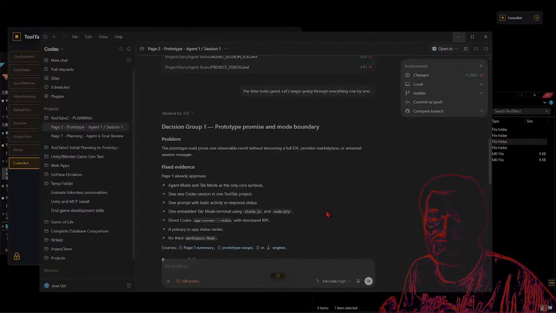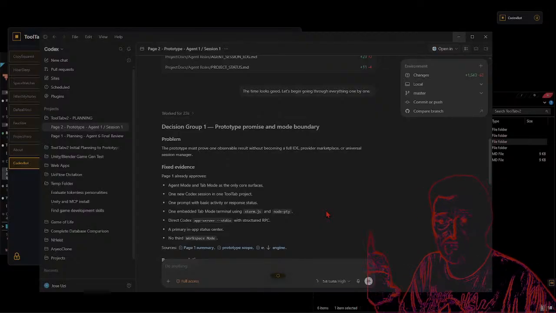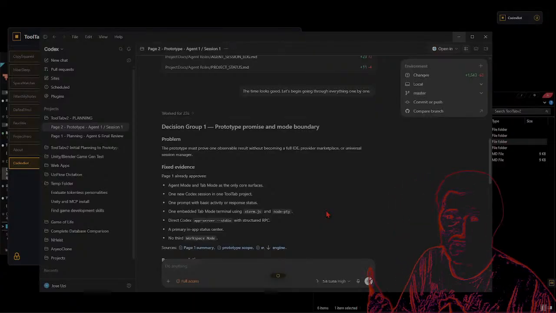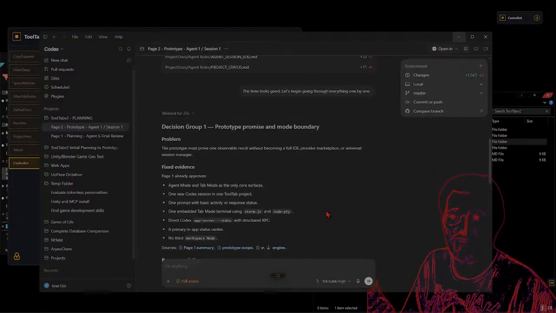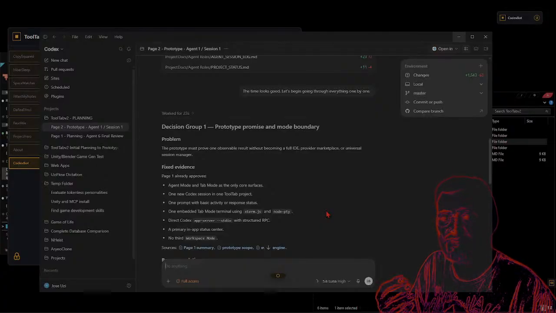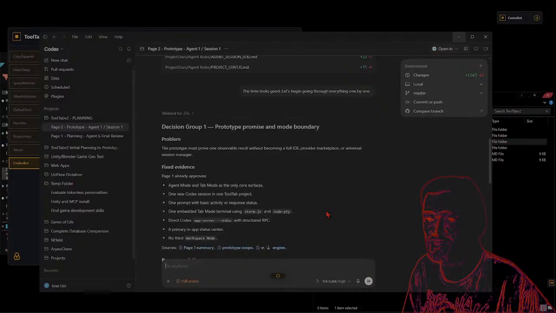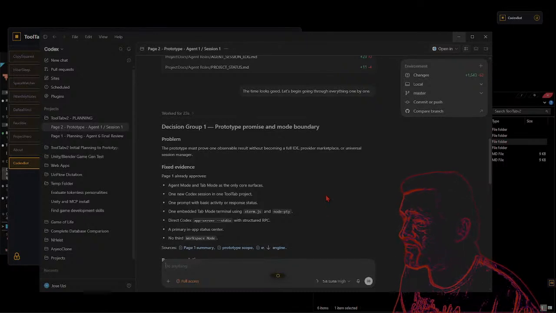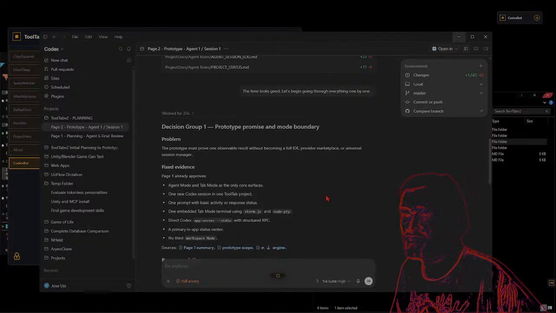One thing I am going to do, and I think I'm probably going to do it soon, after the prototype planning is done, I want to show it to a couple of devs and say, hey, listen, my AI is planning this. I got this so far. Is it on the right track? The decisions it's making, is it a right decision in real world scenarios? So I'm going to have someone look at it just to make sure.